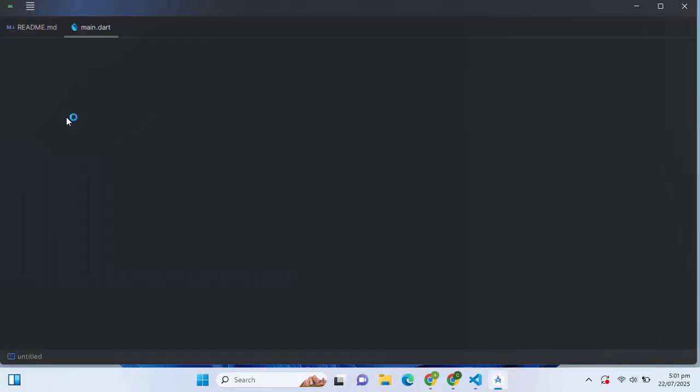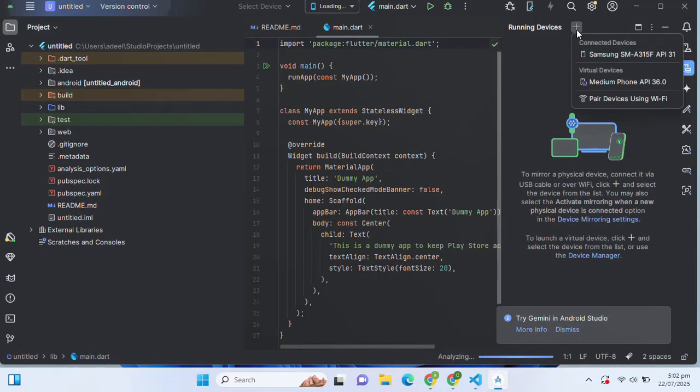Once the code is in place, connect your emulator or real device and run the app.